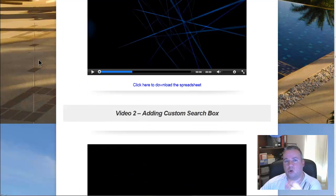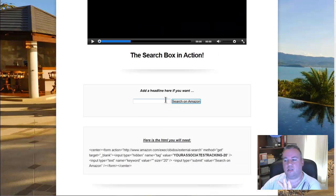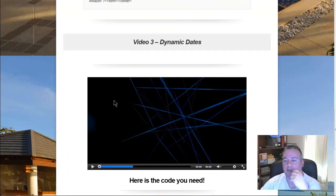Then there's adding a custom search box into your web pages, and basically this allows anybody who's on your web page to perform a search, be taken across to Amazon.com via your affiliate link, and of course if they then make a purchase you get rewarded with the sale. Here you can see this is the search box itself in action. The final one is adding in dynamic dates — basically what you can do on your page is create a link and put it as if it's today's date. People feel this is time sensitive, they will click the link, be taken across to Amazon via your affiliate link, and it helps click-throughs over to Amazon.com.